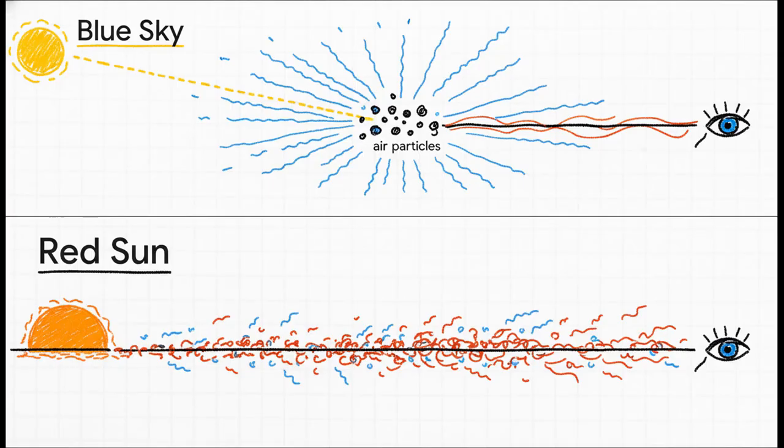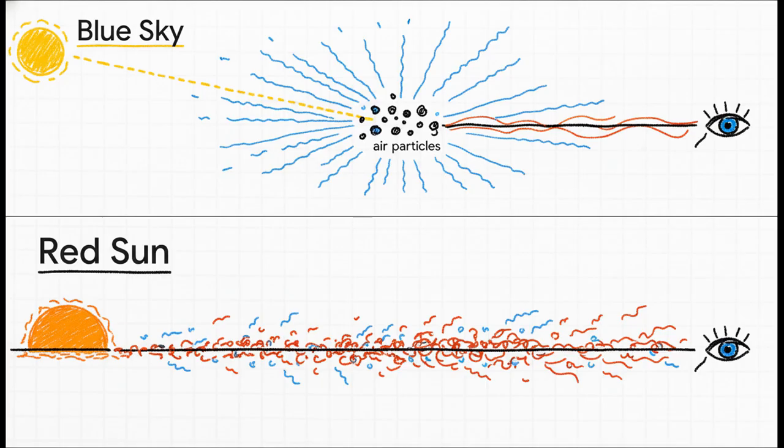And finally, let's talk about the scattering of light, which answers some very famous questions. First, why is the sky blue? Well, it's because tiny particles in our atmosphere are much better at scattering shorter wavelengths of light, like blue and violet. This scattered blue light spreads all across the sky, making it appear blue to us.